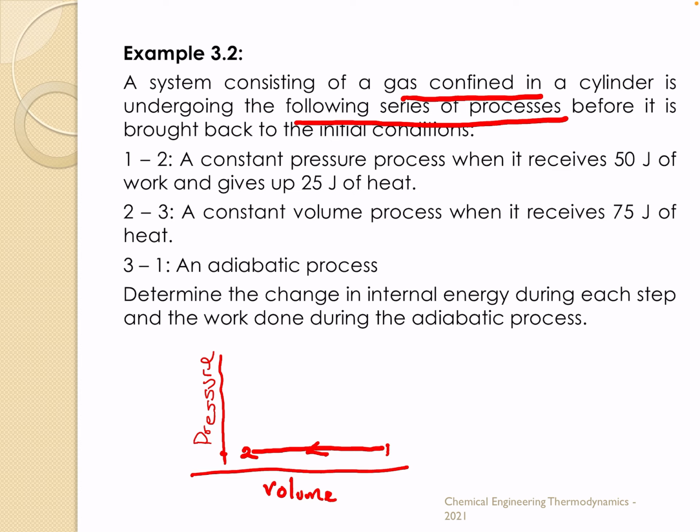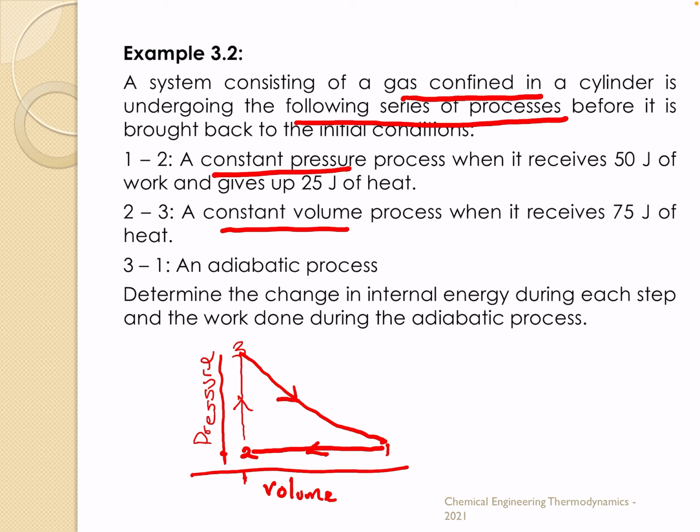And then 2 to 3, a constant volume. So constant pressure, 2 to 3, constant volume. If it's constant volume, let's say we have a point here in volume. So it's constant, but the pressure is changing. And then we have a third process, an adiabatic process. That would be 3 to 1. We can draw that with a bend. Take note, for the adiabatic process, there's no heat exchange between the system and the surroundings.